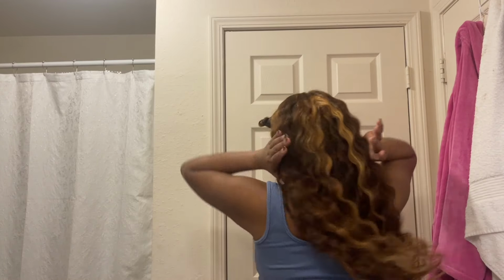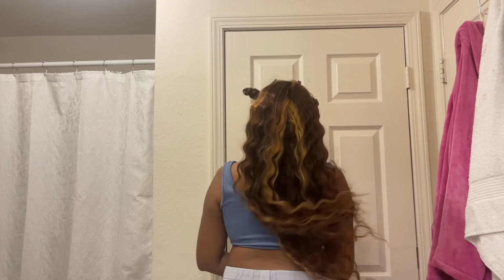Okay, let me finish. We're gonna do this side next and then do the front, because I don't know if I want to do just crimps out or like half up, half down. So I need to figure that out first. Okay, yeah. Now that the back is finally done, hopefully y'all can see it.